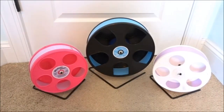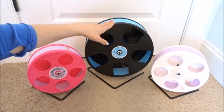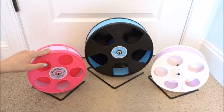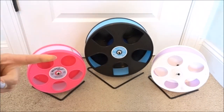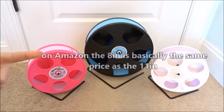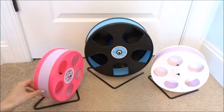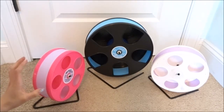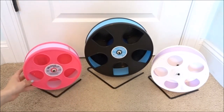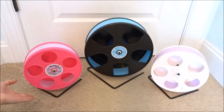The next con is that it is kind of expensive at $34 for this, and I think the 8 inch is a little less. I'll put the price up on the screen. Either way it is kind of expensive, but it is really durable, so you are paying for a wheel you can keep for a really long time. I don't really ever see myself getting rid of these wheels.